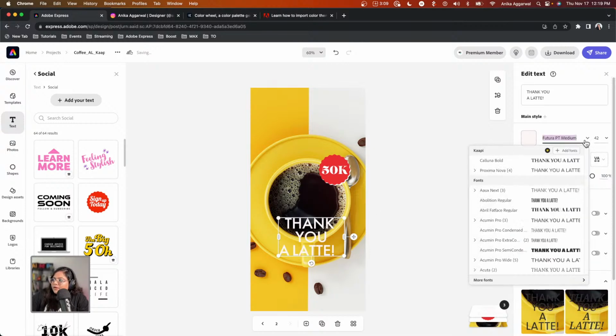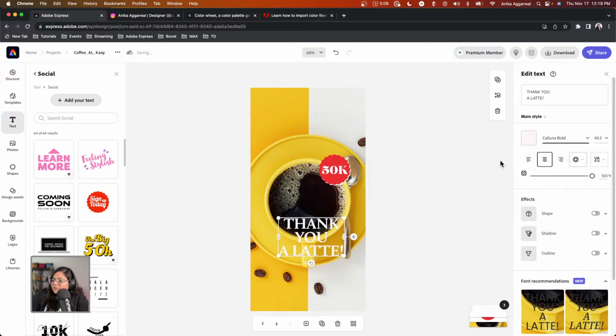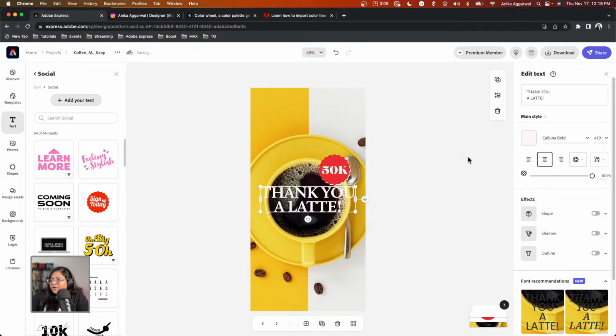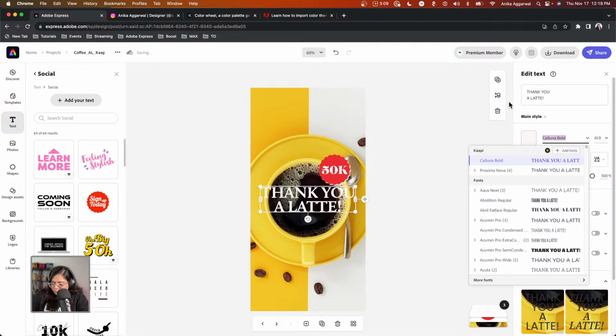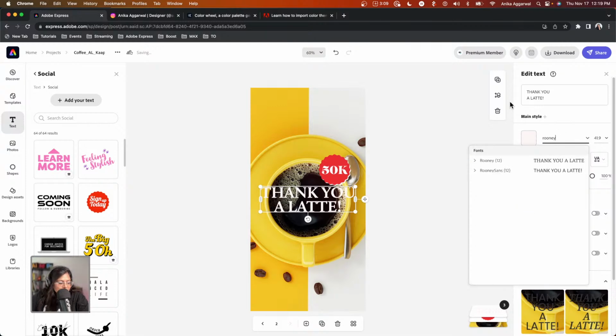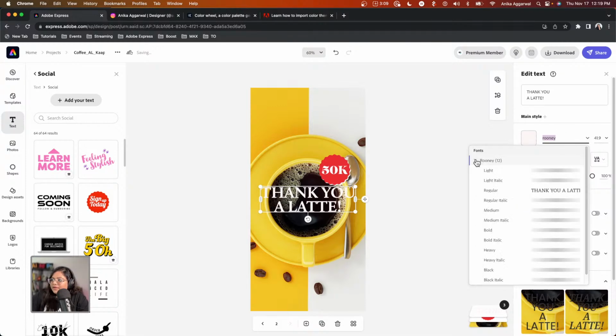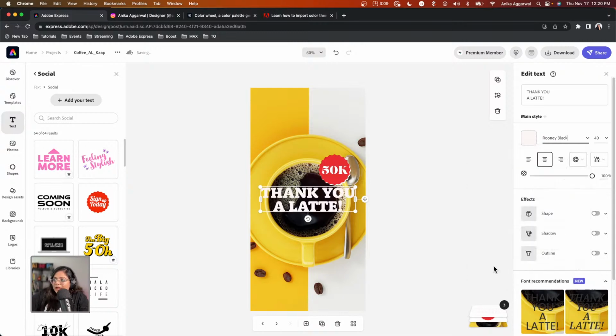So I'm going to go in here and use Kaluna Bold. This is actually my font for the brand, but I feel like I need something very bold in here. So maybe something like a Rooney. I think Rooney is one of my favorites. This typeface has a lot of font weights, and I love that it does because I can reuse the same font family and still have a cohesive design. It's dynamic. Text hierarchy works really well. So I'm just going to use a black version. Ooh, I love that. I really do love that.